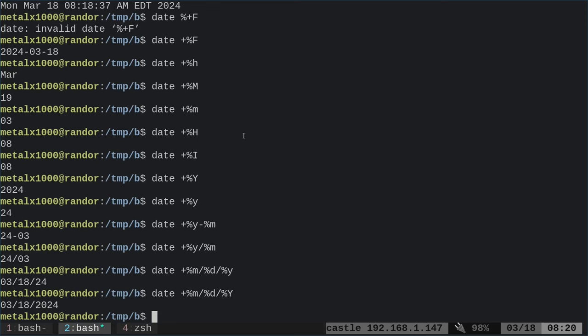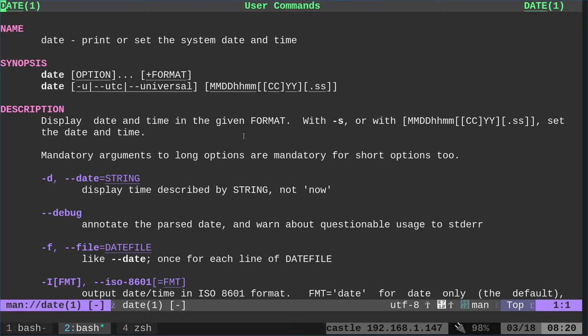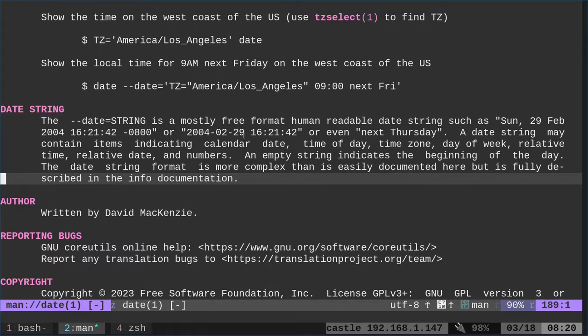Well, as I talked about briefly in the last video, almost all the programs that you're going to run in your shell will have what's called a man page, a manual, if you will. Some are written better than others, and good ones will give you examples in them as well. Some people complain about man pages, and it's just that some are written well and some just aren't. Let's go ahead and look at the man page for date. All you have to do is type in man and whatever command you want the manual for, in this case, date. And if we come in here, there's a lot of information.